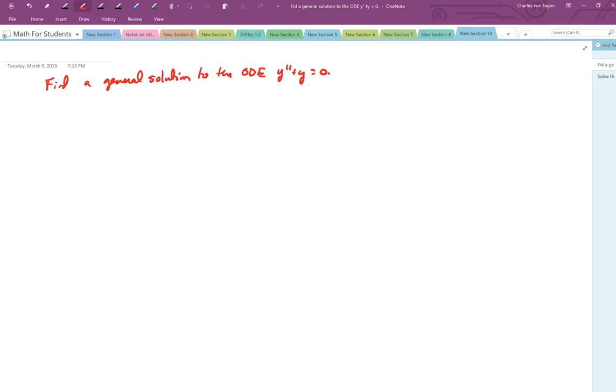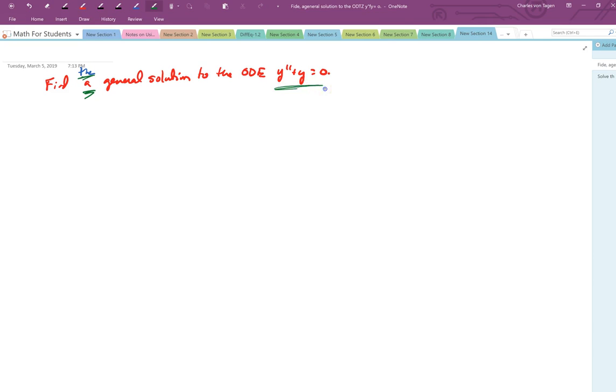Okay, folks, I want to address a question that I don't think I clarified very well in class tonight. The book uses the phrase "find the general solution to an ODE," and I would prefer to keep using the phrase "find a general solution." I don't think we're talking about anything differently, but I just want to stress that given two different fundamental sets, we might express a general solution differently. So they won't look the same, even though they will both be describing the same span of solutions. So let me show you what I mean by that.